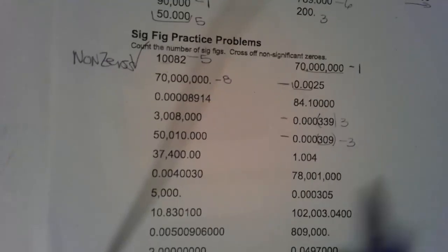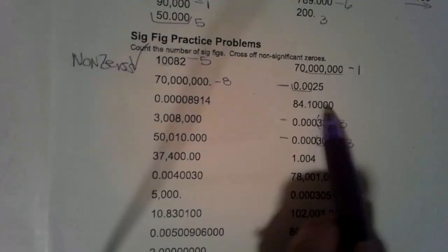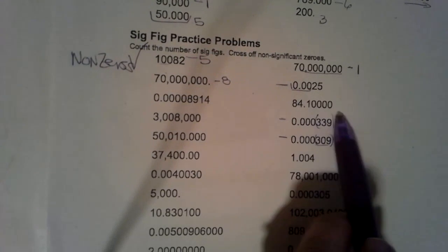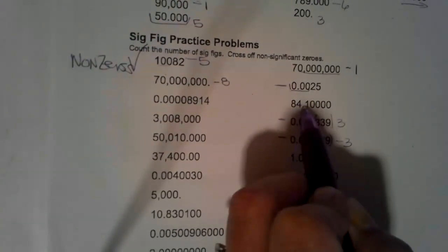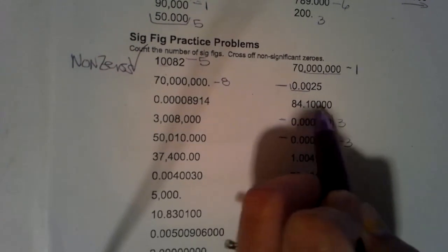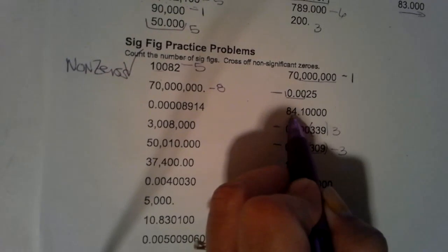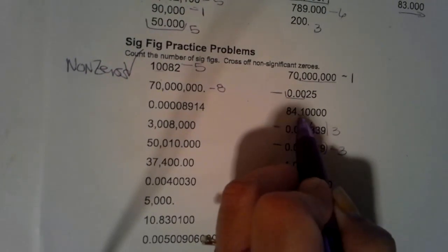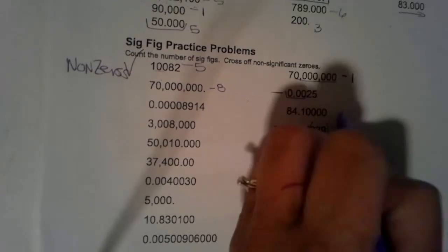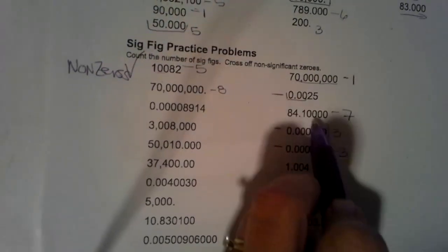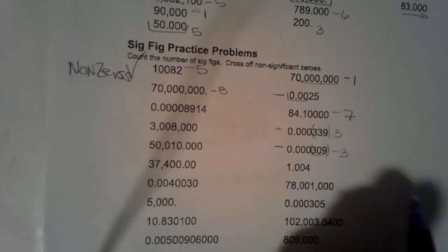It's when you have zeros at the end with a decimal. When you have zeros at the end with the decimal, then there's going to be 1, 2, 3. That's the non-zeros, always significant. And then these zeros at the end are all considered significant. So it's 84, 2 digits, then the third, and 4, 5, 6, 7. I believe there's 7 here. So that's going to be 7 digits. 4 plus 3 is 7, yeah.